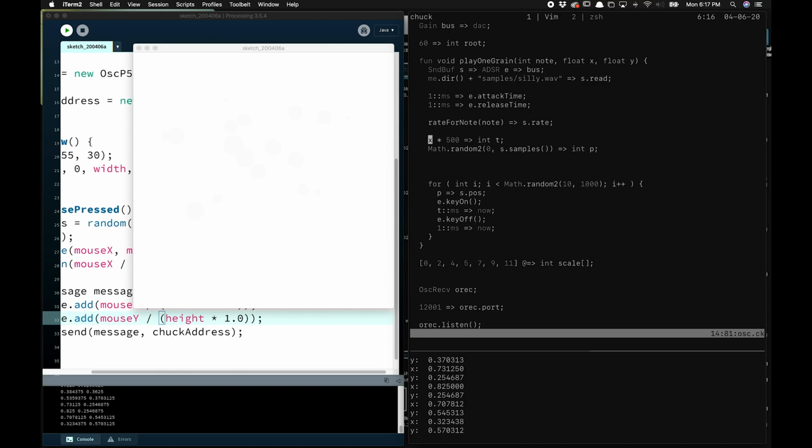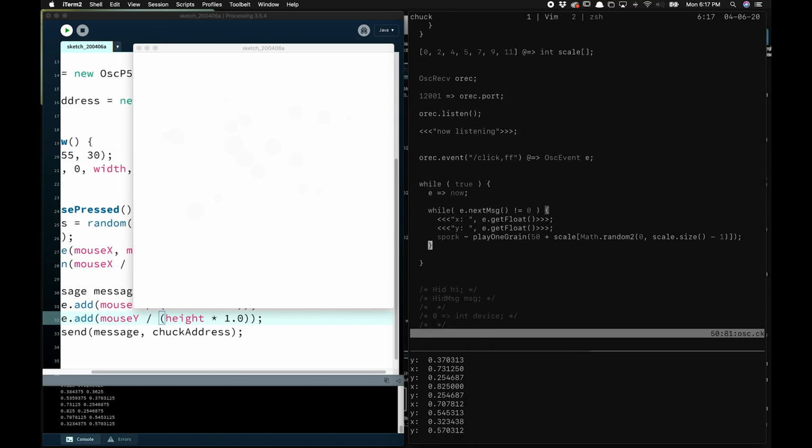Maybe, just so we don't freak out, we'll do x plus 0.01 or something, just so we don't ever get a 0 and crash. So x times 500: if we get ones, we should be getting like 500 milliseconds, and if we're getting zeros, we should be getting very fast repeats. So let's try that first, and we'll pass into our line here.